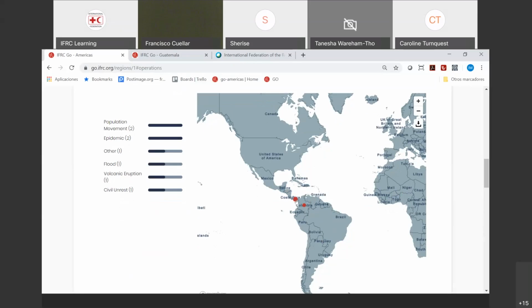It is located in Panama, but this is the regional migration appeal, which covers 9 countries, if I'm not mistaken, and the emergency appeal in Colombia for population movement. If we click on the red dot, we will have access to the link to go to the specific emergency page.